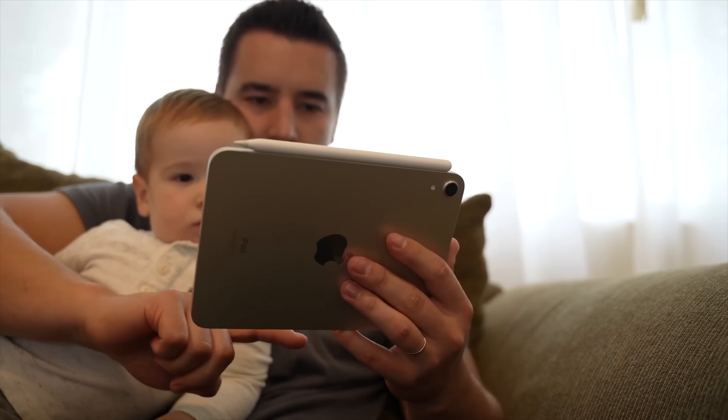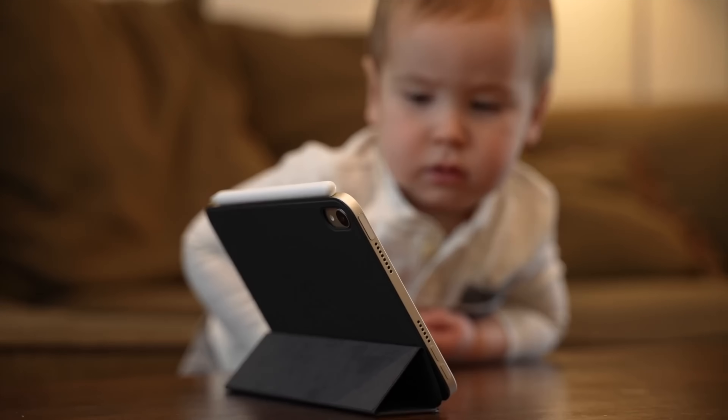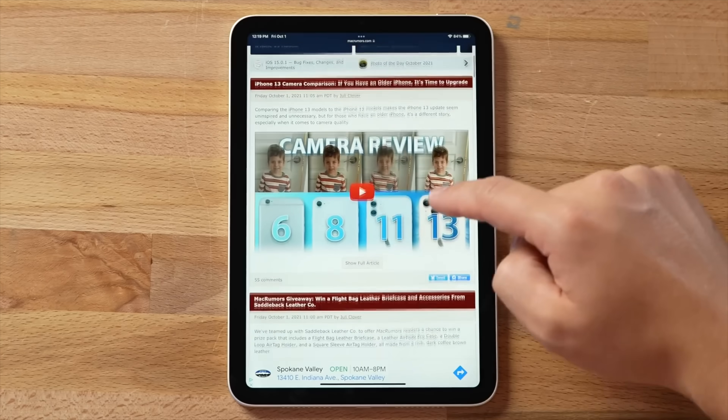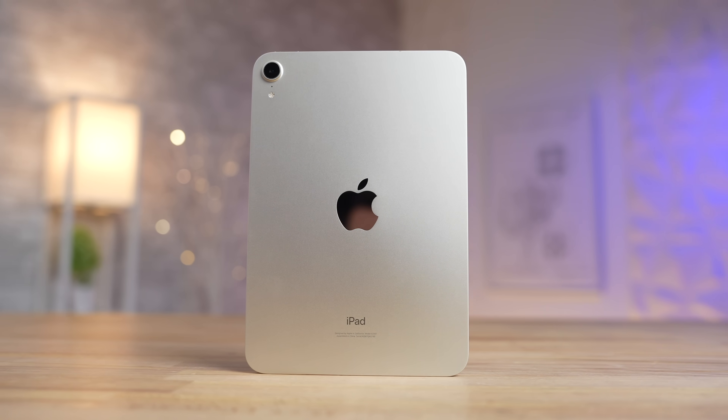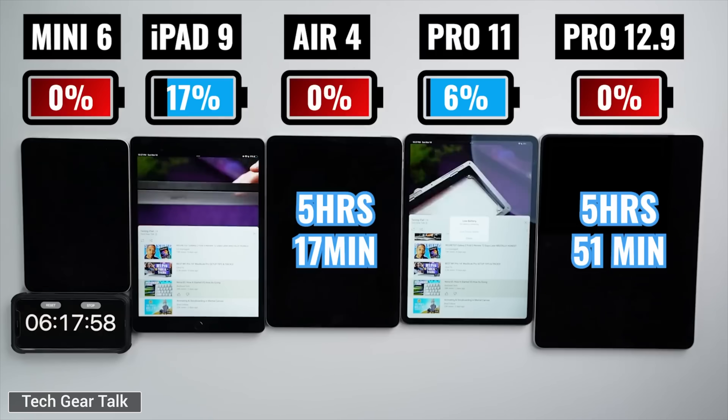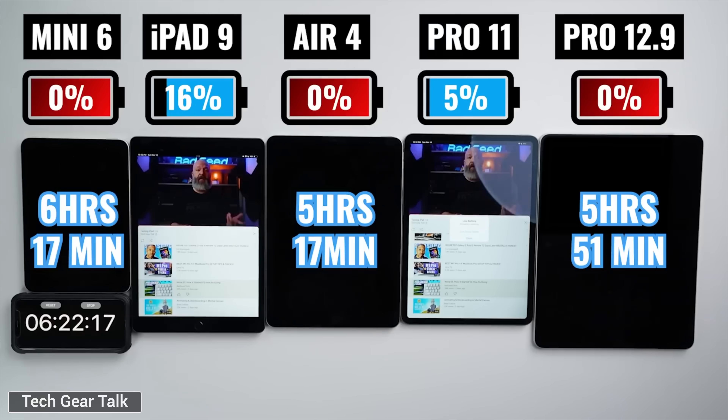If you're simply using it as a tablet to browse the web or various apps, it's such a pleasant experience — perfectly snappy and smooth, providing just enough display size for easy readability. In terms of battery life, it's not the best out there in the iPad lineup, but it's actually still very impressive, beating out the larger iPad Air and the 12.9-inch iPad Pro in various battery life tests. Getting almost 10 hours of usage out of this small tablet is honestly very impressive.